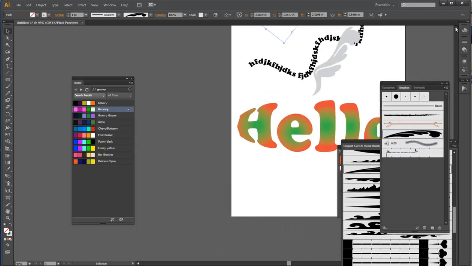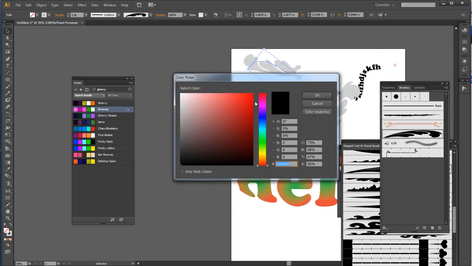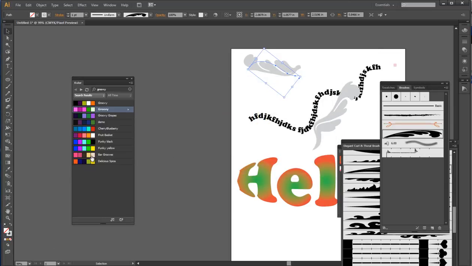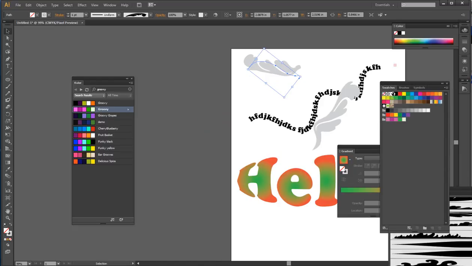You can also change the color. Right now it's not showing up as anything because I have it... Whoops. Let me use my swatches. Did I close my, no, there are my swatches right there. See, I should have just kept it the way I liked it, huh?